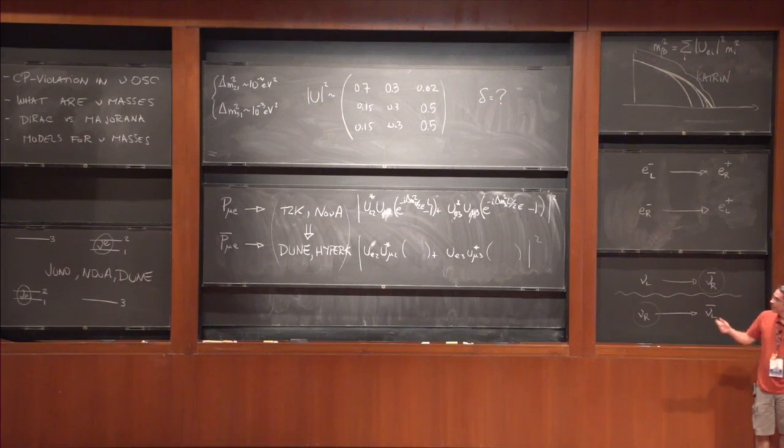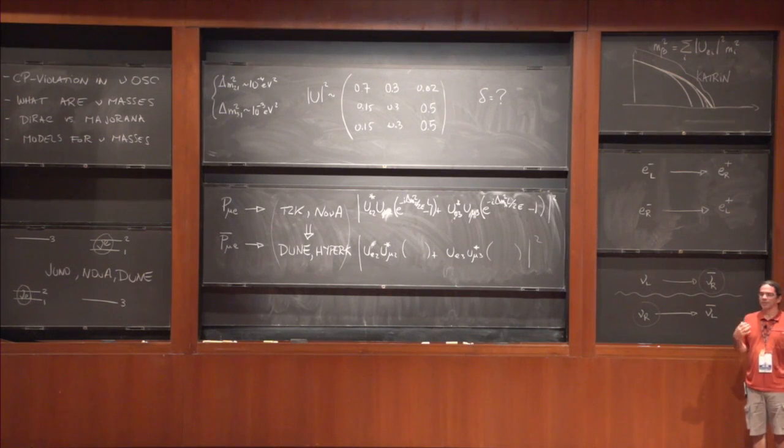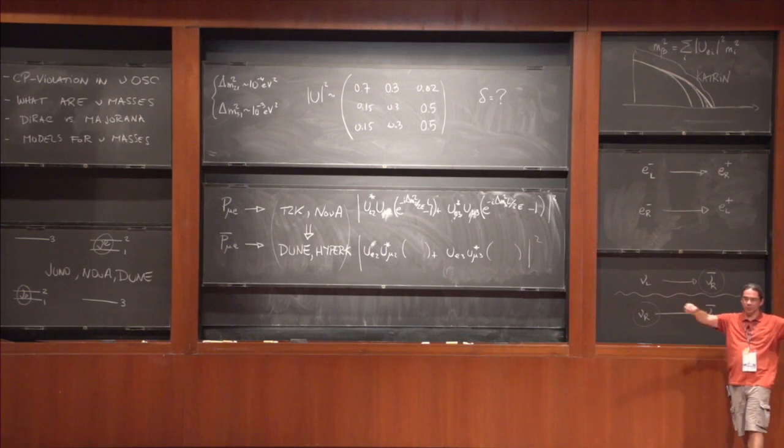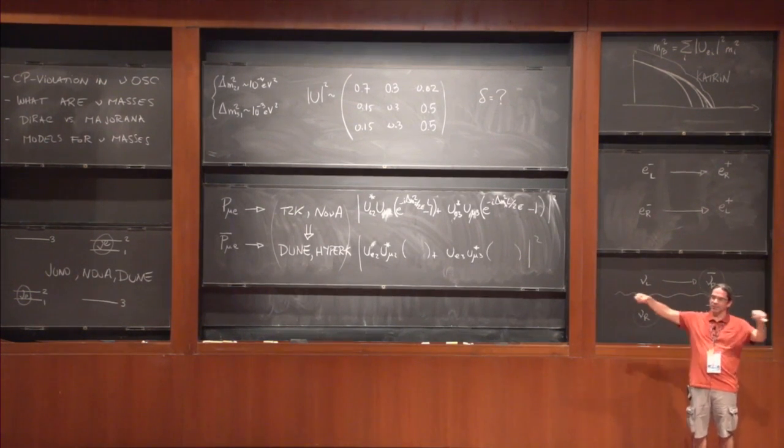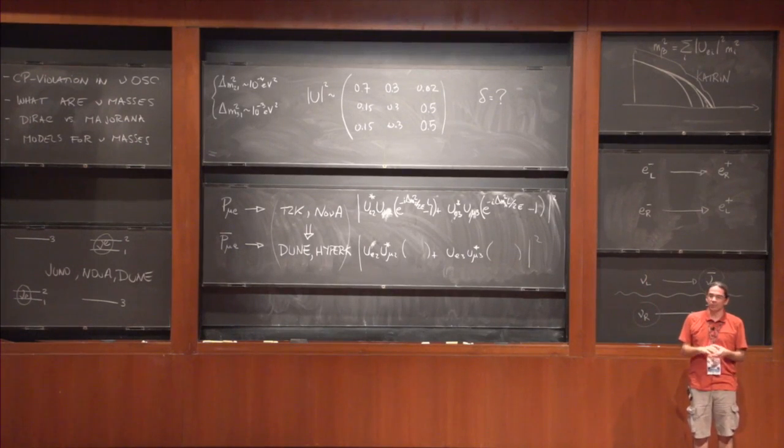Okay? This is true, for example, when you're looking for CP violation in neutrino oscillations. You could have asked yourself, if a neutrino is its own antiparticle, how do you look for CP violation? The answer is you do it in just the same way that I described before, because in one case, your neutrino propagator is mostly of the left-handed type, so you call that the neutrino. In the other case, it's mostly of the right-handed type, so you call that the antineutrino, and everything that we said before applies just as well. It's just that we're using the language in a slightly different way.